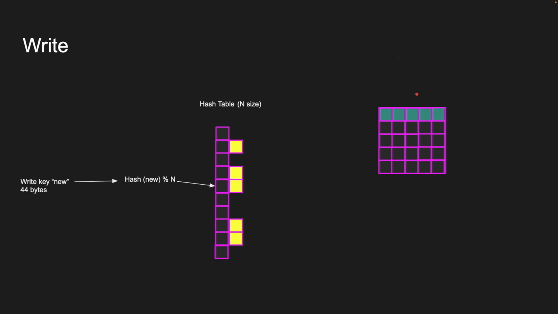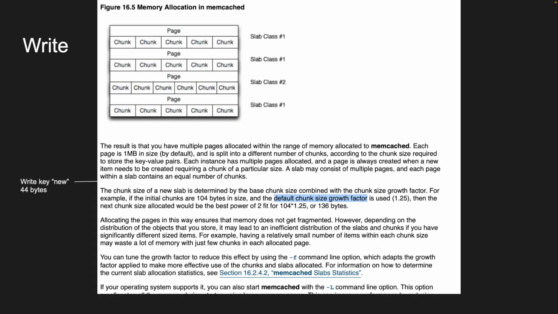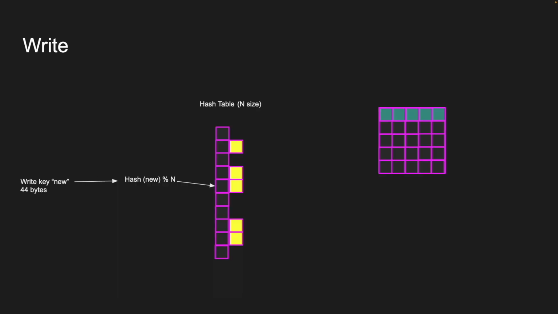Now I need to allocate a chunk where I'm going to put my item in, and that chunk goes into a specific slab class. Well, 44 bytes, pick a slab class, right? And even the slab classes, by the way, it's not really fixed. You can play with those. The other configuration is called the chunk growth factor. I'm not going to mention it here. It's just going to make the course a little bit longer, but you get the point. There are so many tweaks you can play with, right?